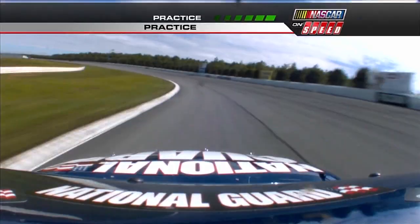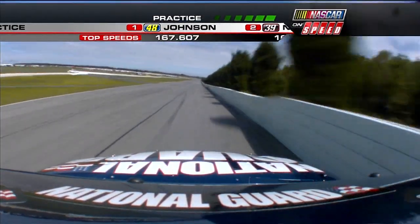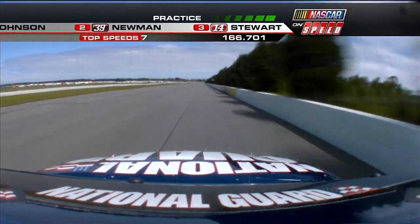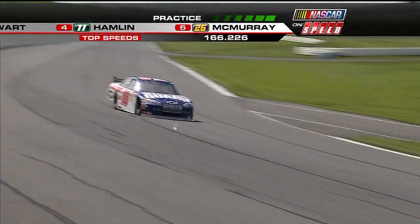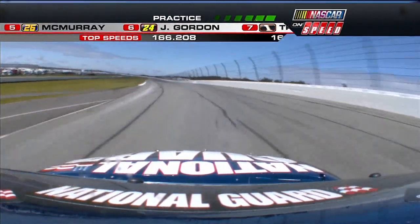And the next thing is you hear the engine screaming, and if you don't have brakes, guess what you hear scream next? The driver. And this is going down the Long Pond Straight. As we head into turn 2, most of the drivers will tell you this is probably one of the most challenging corners of all of Sprint Cup Series racing. You're carrying so much speed there, and there's not a tremendous amount of banking there.